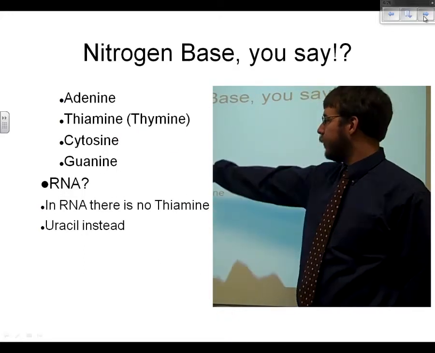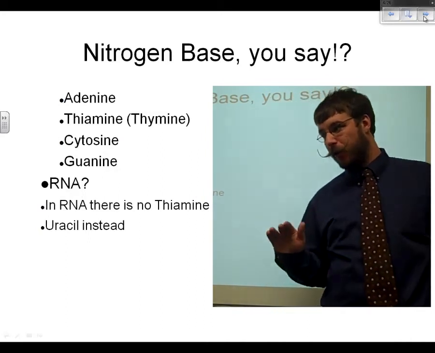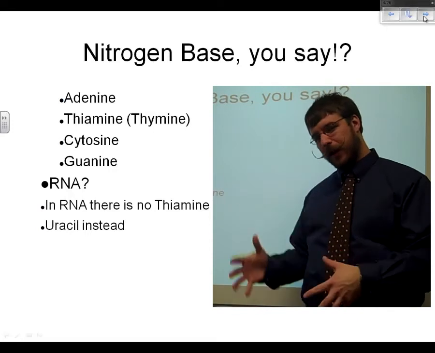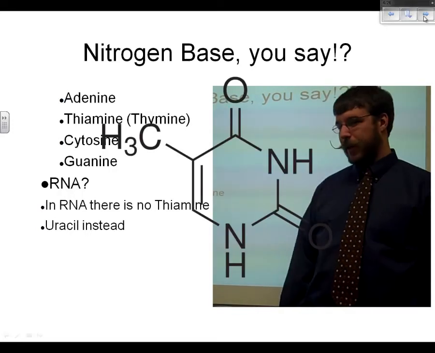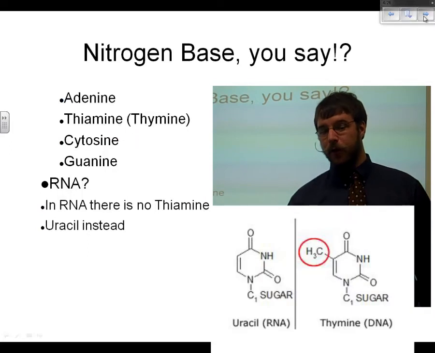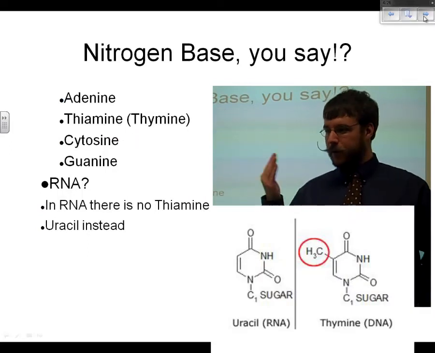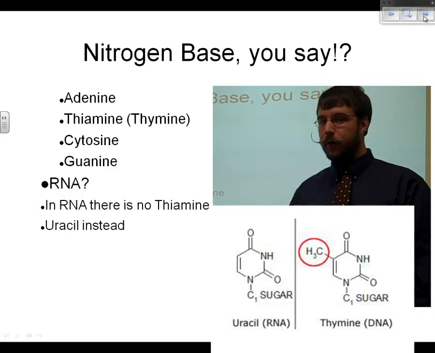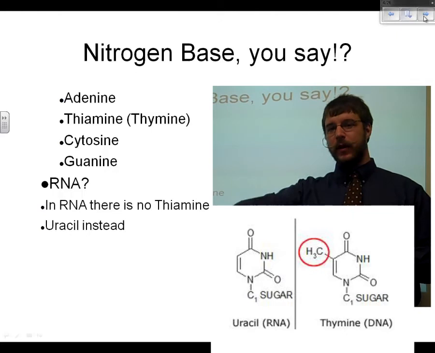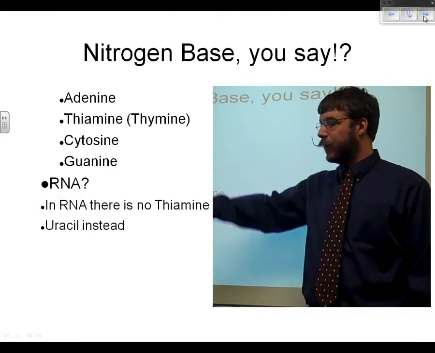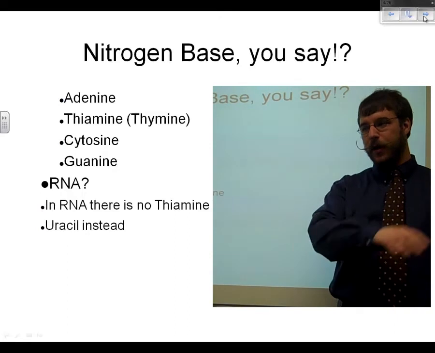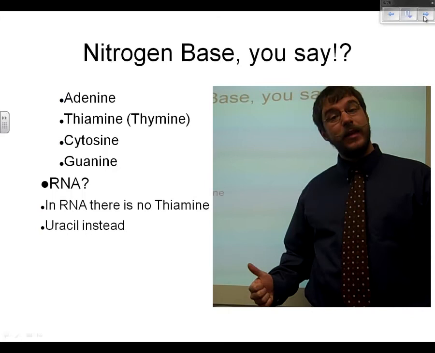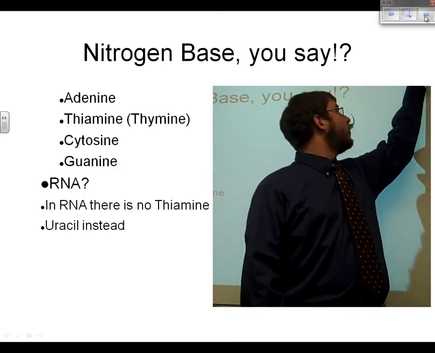Now thymine, don't be scared if you see it spelled with a Y or an I-A, I've seen it either way. In RNA, because it's a slightly different molecule, only single-stranded, not double-stranded, there's no thymine. Instead, you have this chemical uracil, very similar. It looks a lot like thymine. But in RNA you get uracil, in DNA you get thymine. If I give you a sequence, they always name them by the bases because those are the things that are different. So if you saw a long line of code with a bunch of U's in it, you should know you're looking at RNA instead of DNA because of the U for uracil.